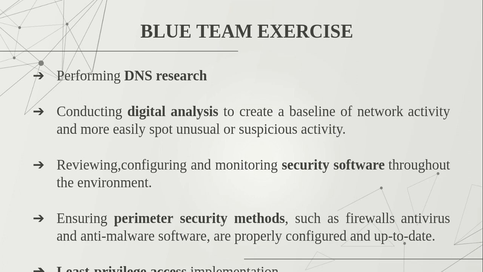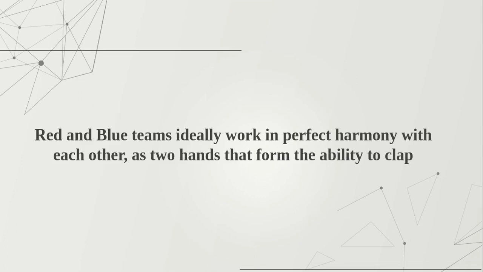And then that's it. The red team and blue team ideally work in perfect harmony with each other, like two hands that form the ability to clap. So the conclusion I would like to give is that the blue teamer and red teamer must work together and try to make the organization stronger, with a strong, secure system, so that no attacker can break into the organization. The red team and blue team must actively work together and try to secure the perimeters of the organization.